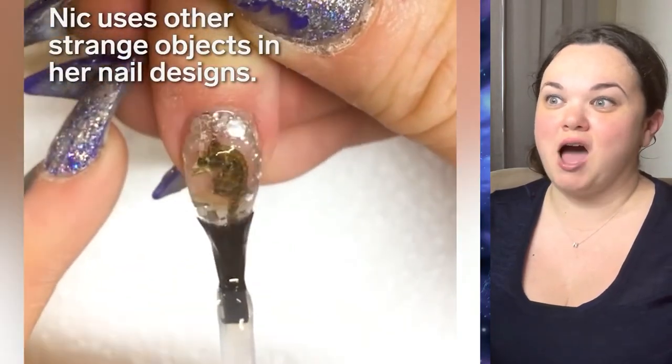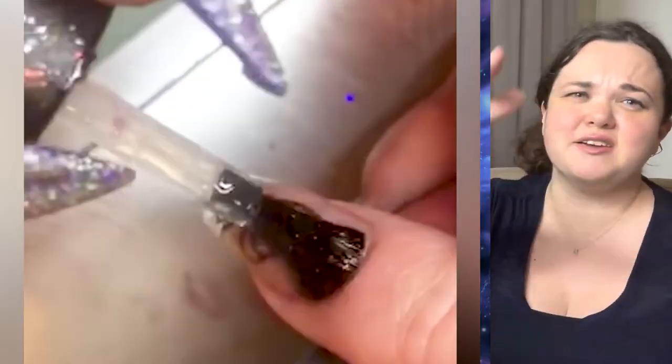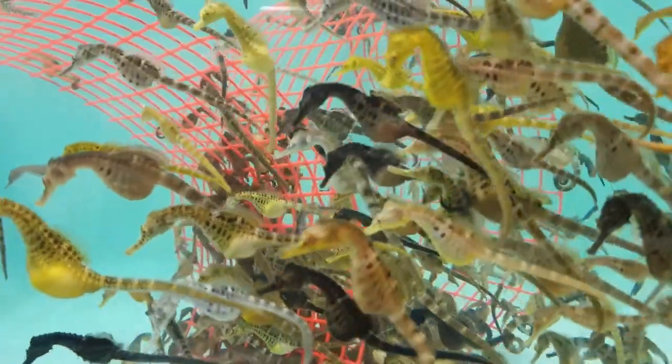Oh, this is my least favorite. There's more than one — there was a spider and now we're on a seahorse. The spider, I'm not a fan. I say my detest for spiders — I hate spiders, not one of my favorite critters. But even still, I don't think it deserves to be in a nail design. It deserves to live its life in its little web. And the seahorse — I feel like that seahorse has already passed on and it's like a skeleton or something. That's what I'm going to tell myself, even if it's not true. That was kind of brutal. Spider nails — like why would someone want a spider in their nail? They're not cute, that doesn't look good, that's going to creep people out. For Halloween, maybe — that's about the only time I could think it's okay. And then the seahorse — yeah, that's beautiful, if it had already passed on and they were either going to let it float in the sea or be on a nail, then it's fine.